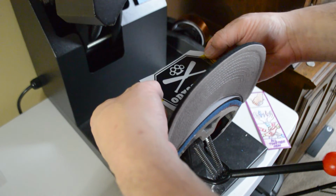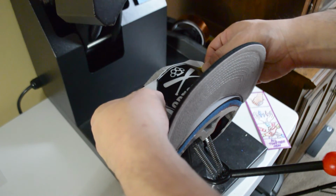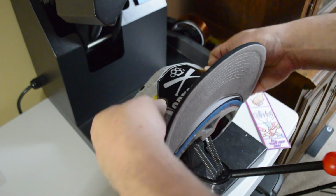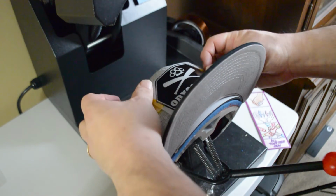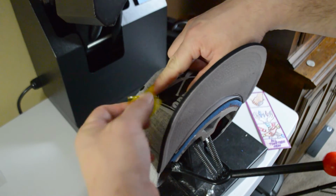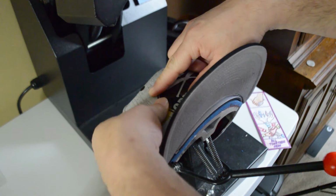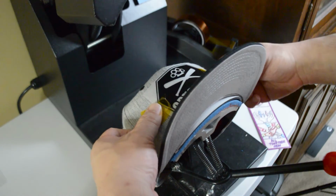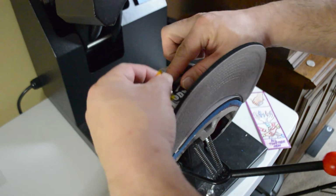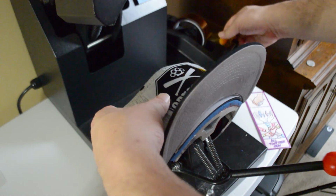Now, the interesting thing about the Brick 600 is the backing isn't sticky like you'd normally expect with other types of heat transfer vinyl. So I use some of this heat resistant tape to hold it in place. Otherwise, it's going to move when you're adjusting your heating element and all of that stuff. So it's really important to do that if you're using the Brick 600.